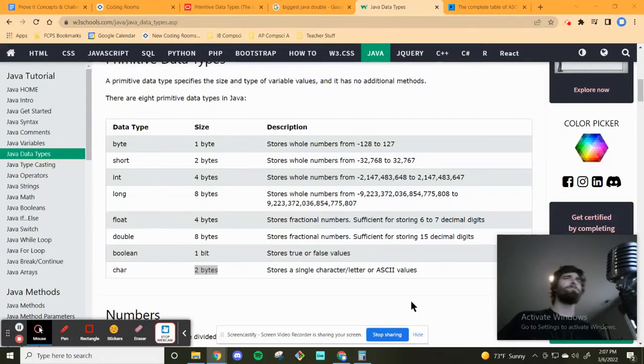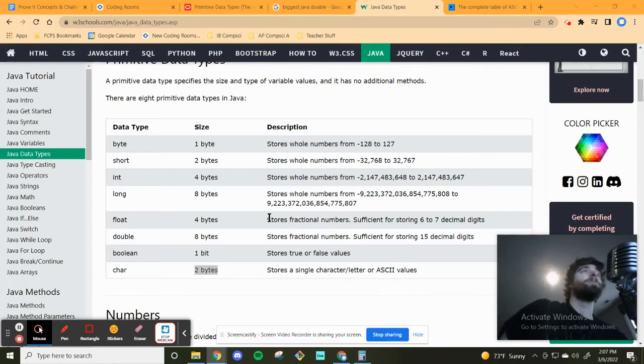Hey, so this is more of an informational video. You don't have to memorize this, but just use it as a reference if you want. This is the minimum and the maximum value of different variable types, or different primitives. Something to keep in mind is that if you go past the highest value or below the lowest value, you actually wrap back around.